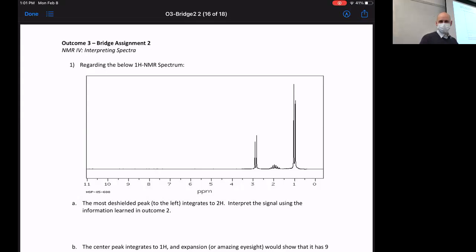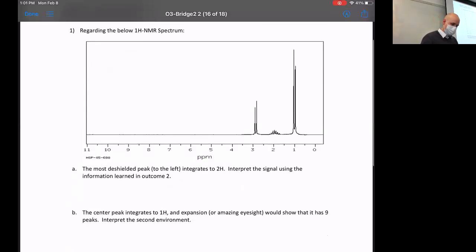I went through and graded all of these bridges, not graded them per se, but gave you feedback on them and looked at all of them. The biggest problems were the pieces, the signals being interpreted incorrectly. We spent a bunch of time on that last week. That was all we did last week. It's the same information, so it's not new now. So just go back to those if you need to.